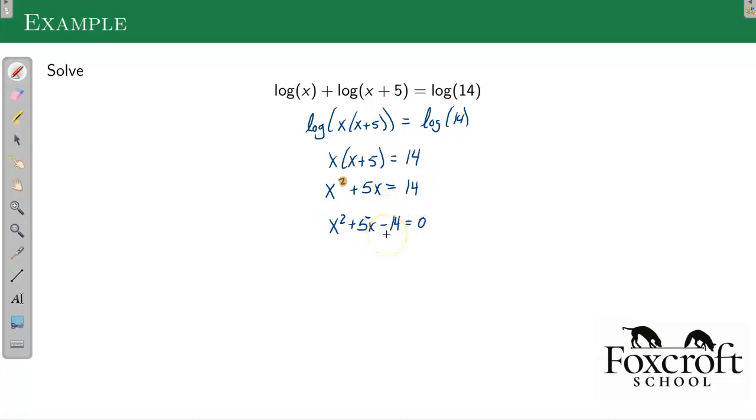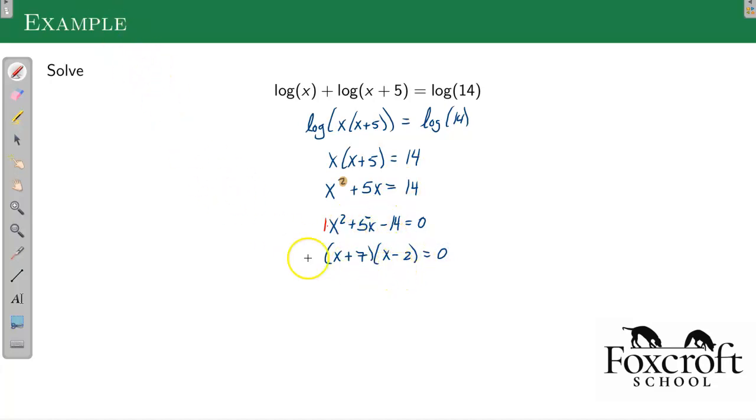Again, from here, it's up to you. You could do the quadratic formula. I see this one, and whenever I see that 1 in front of x squared, I know there's that nice factoring shortcut that means I don't have to do the whole splitting method. So I'm just looking for two numbers that add to 5 and multiply to negative 14, and that's positive 7 and negative 2. Because I see that shortcut, I know it's pretty quick to factor this quadratic.